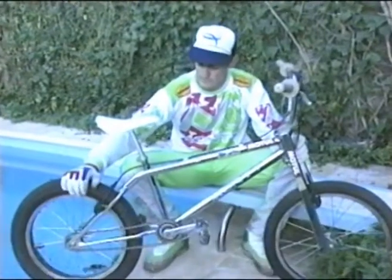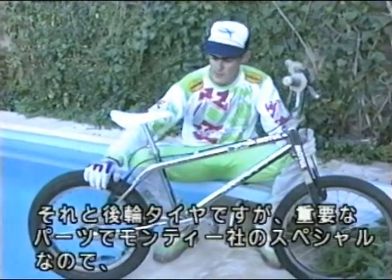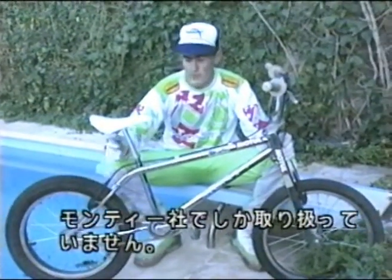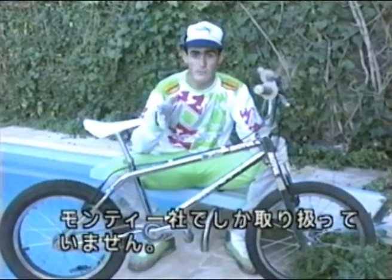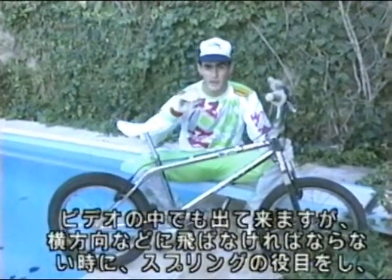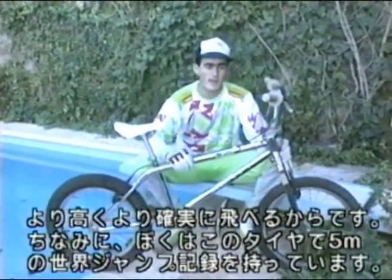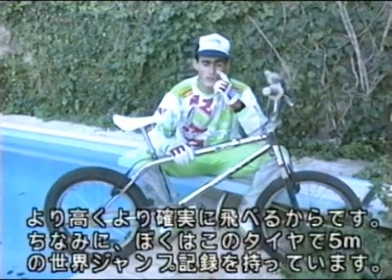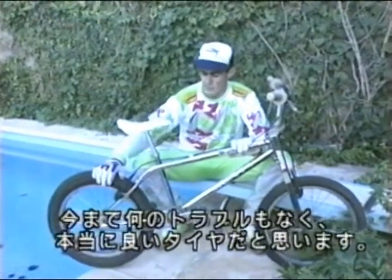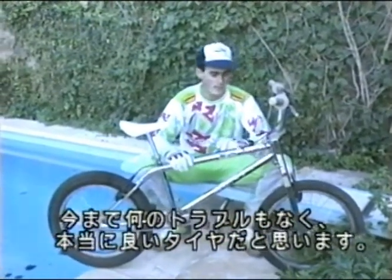And then the back tire, it's really special from Monty bicycles, and this tire you can only get in Monty, because it's a really important thing. When you have to jump sideways, you can see it on the video, this looks like a spring, you know, and it helps you a lot to go up. And when you jump really high, like I jumped from 5 meters high, that's the world highest record jump, and nothing happens to my wheels, because I had a really good big tire on the rear, and it springs a lot and nothing happens.